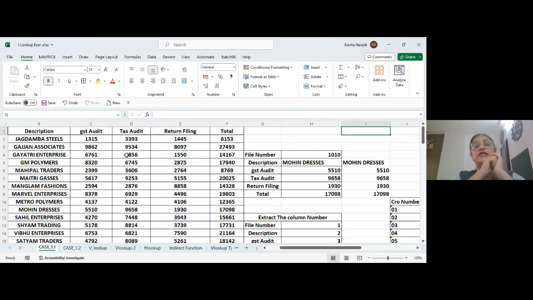Okay, understood? When should we use the VLOOKUP? When should we use the INDEX? When should we use the MATCH function? In the case of straightforward, if you want to look forward, then don't think about INDEX or MATCH. Just directly think about VLOOKUP. But if you want to look backward, then think about the INDEX and MATCH. Okay. I'm sure everybody understood now.